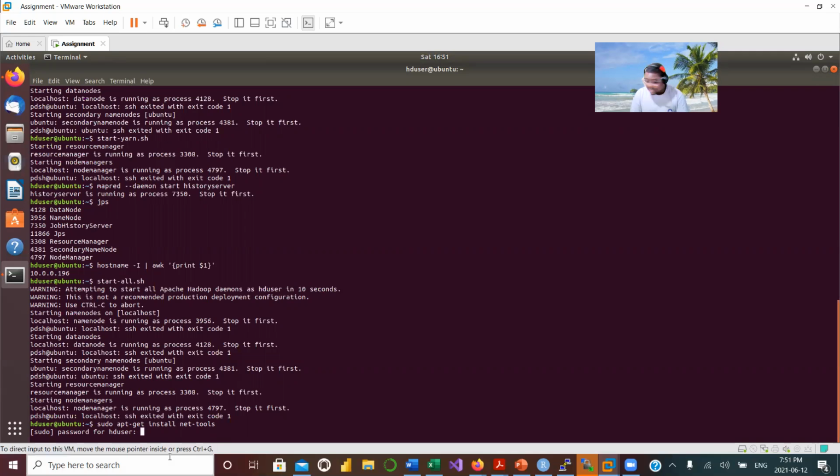So it's asking for our password. Asking for password Ubuntu. Loading up.